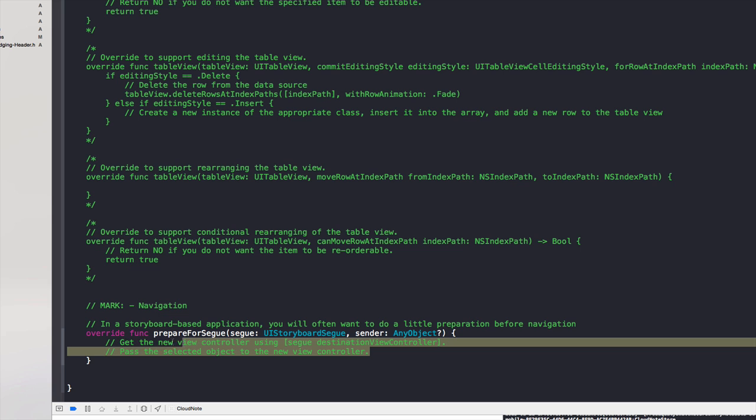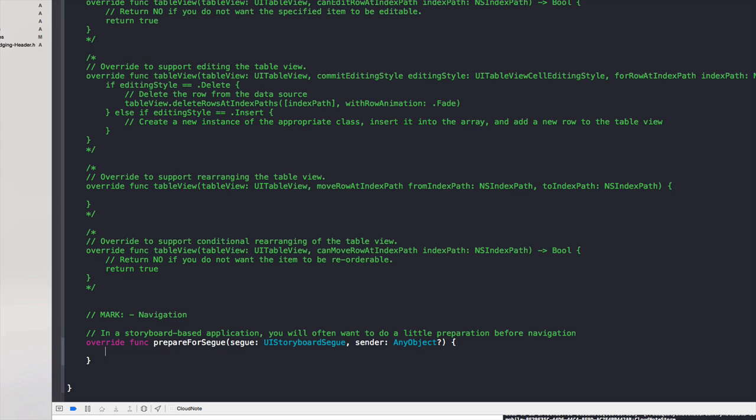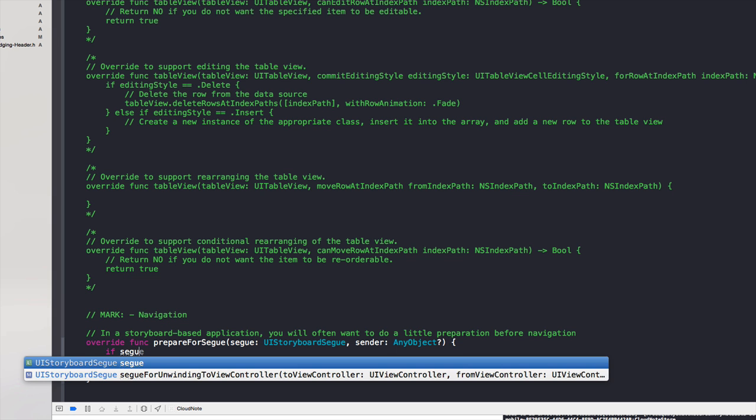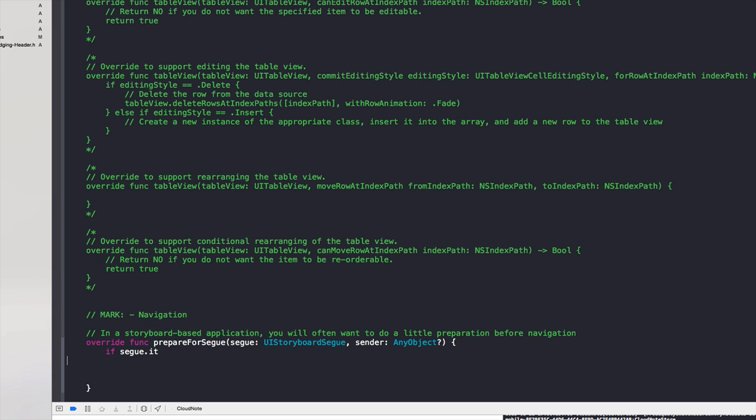And we want to give our new view controller that we have to create in a minute its initial notebook, to get all the information from this notebook about the notes that are stored within it. So we'll first check if the segue and its identifier is equal to showNotes, which we have just defined.